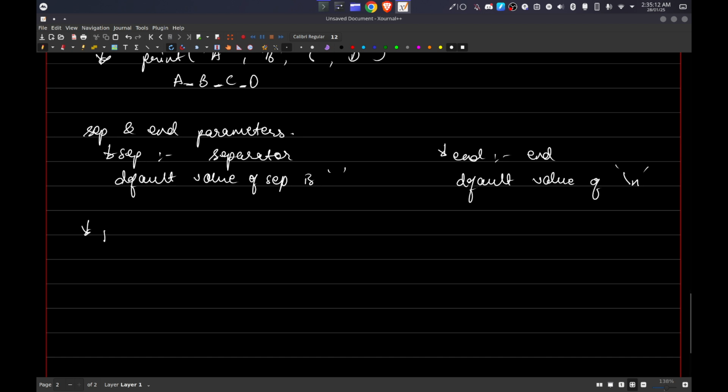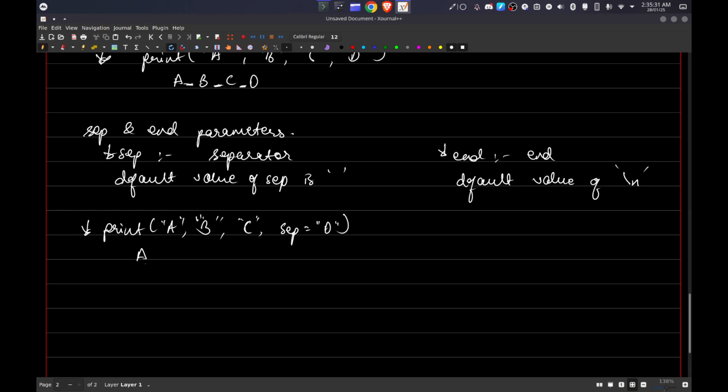If I give an output like print A, B, C, and I say sep is equal to D, I'm changing it from space to D. So can you guess what the output is? It would be A D B D C. In place of space it is D. That is how separator works. It just separates the values with that.